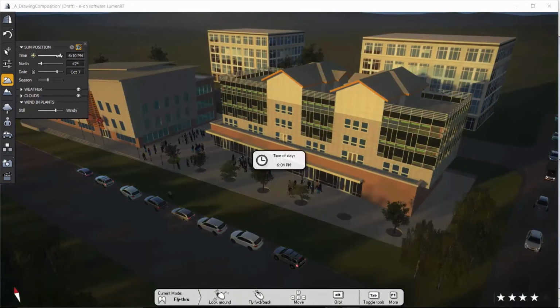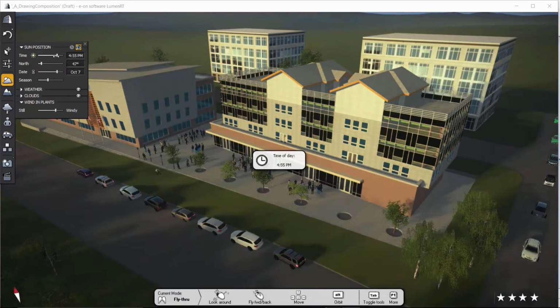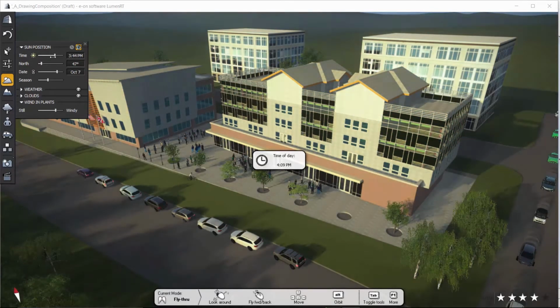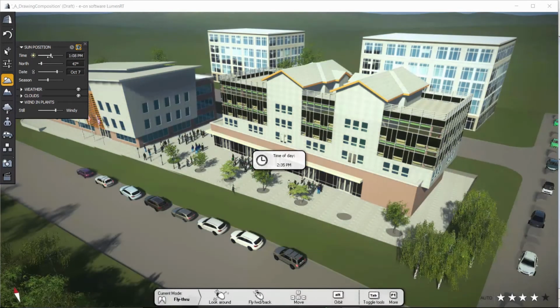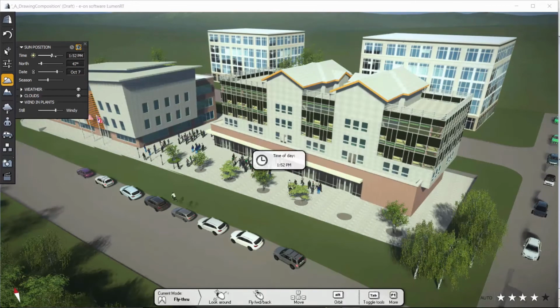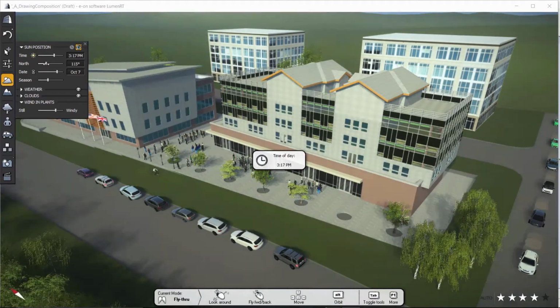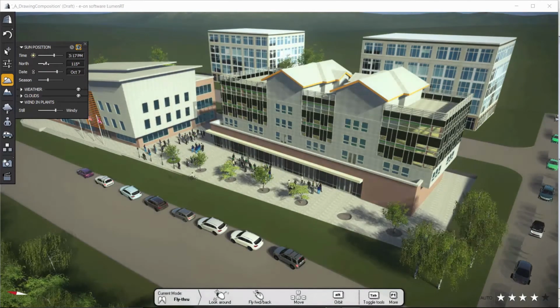In the evening it gets this reddish color touch, and at midday everything is more sharp light. And if I change the north direction here, you see how the shadows will move around my project.